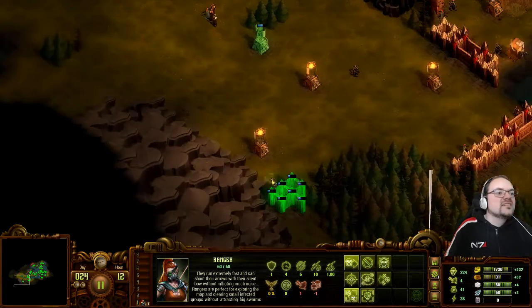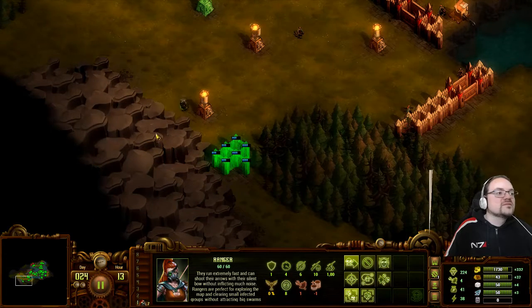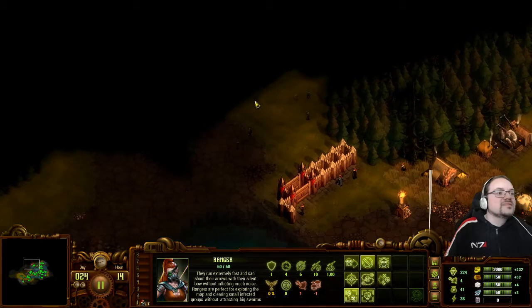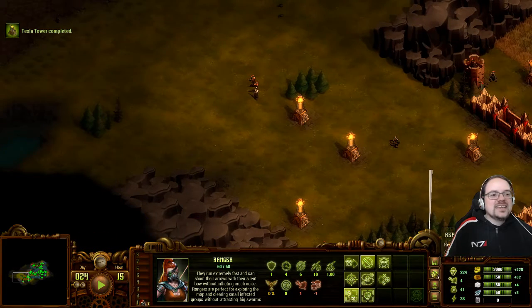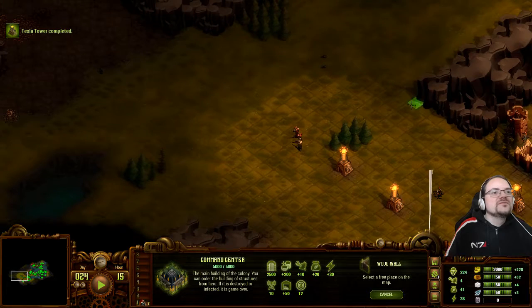They're just shambling outside there. Attention. Building completed. And that is the aim of the game eventually, to expand. Get more space for your colony.